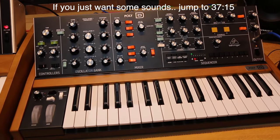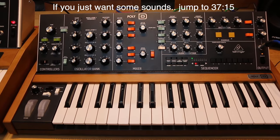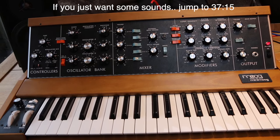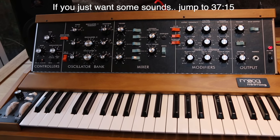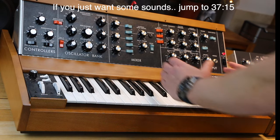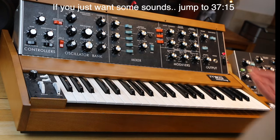Hi, welcome to this comparison of the Moog Minimoog versus the Behringer Poly D. It's something I've been looking forward to doing for a while, because I did do the Model D versus the Minimoog. But the Model D is quite a small panel, a bit fiddly to get your hands around. It sounded really good, has to be said, but the overall feel of playing a nice quality instrument wasn't there. You've got a tiny box set against the Minimoog, no comparison from a user experience, really.